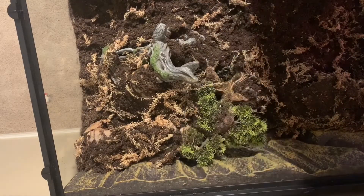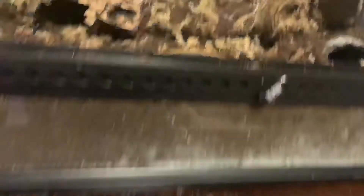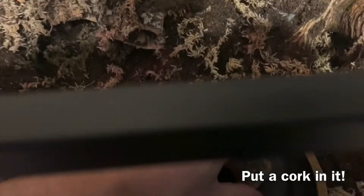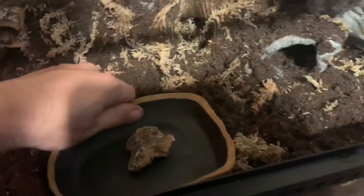Looks cool to me. Let me show you — what I did is put a dish with a piece of cork in it, just in case a cricket gets in here it doesn't drown and make a big mess. I don't know where to put this thing. Okay, that's nice.